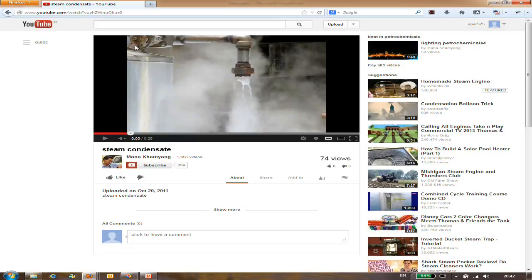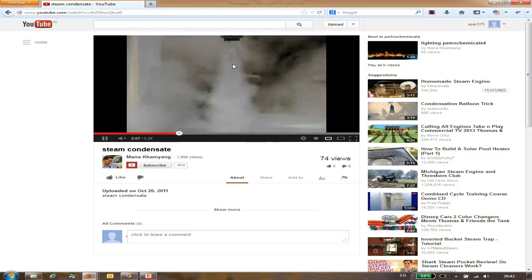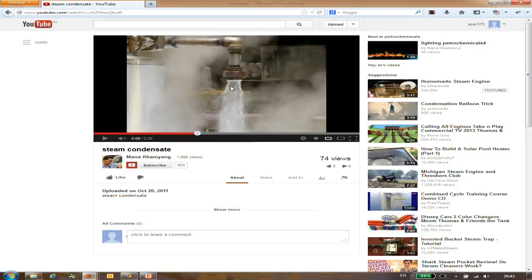The steam is produced out of its outlet from the boiler, and then see what's happening to the steam when it comes out. Don't you see something? Don't you see water here? How is water formed? And then when it goes down, you can also see that steam is not white in color. Steam is absolutely transparent. But why is that whitish color coming? It is because of condensation. Why is this water seen here?